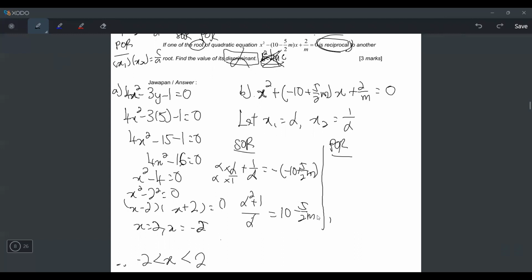When you try to find alpha, the m will mess you up. When you try to find m, the alpha will mess you up. So at this point, you will stop here and go to product of roots because you need help from another equation. You can't do this alone. You have to get some help from the other equation.